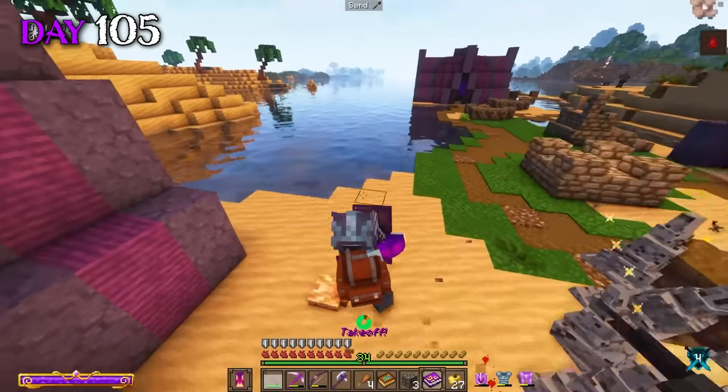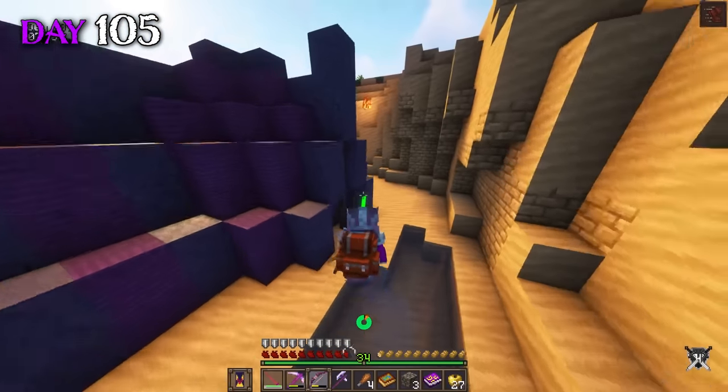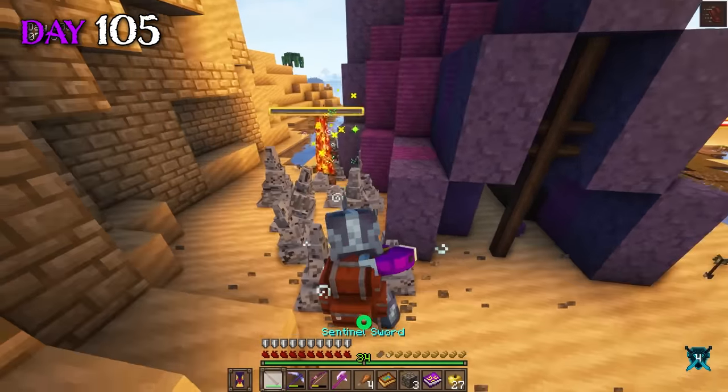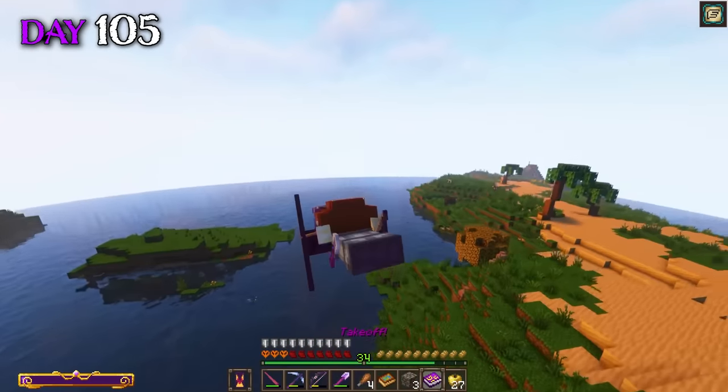Oh, this guy's enchanted. So we are not going to attack him in melee range. That's for sure. See, when they're enchanted like that, you don't want to mess with them, I'm telling you. We have anything in here? No. Okay, so let us get out of here.